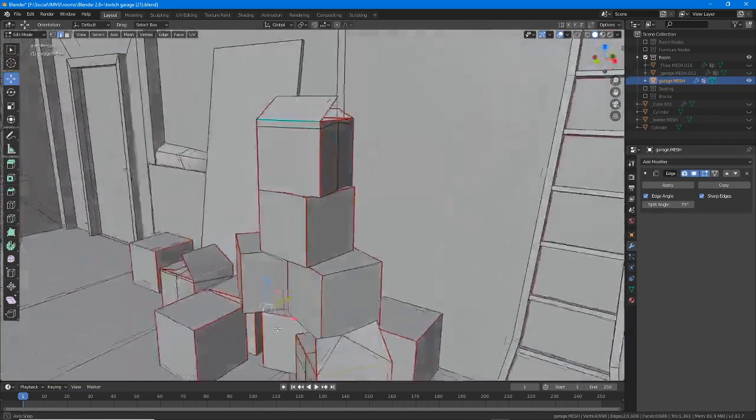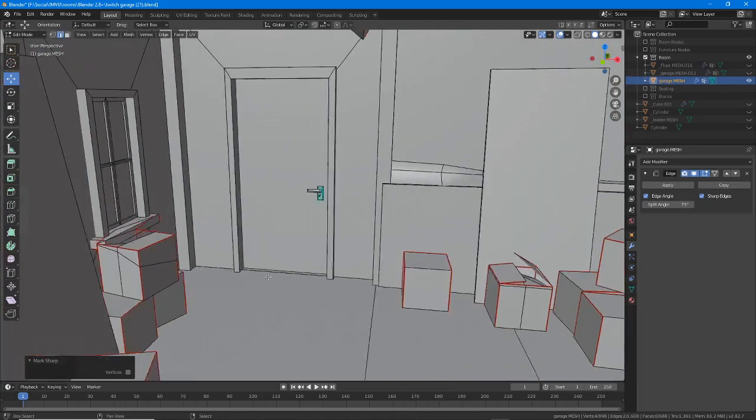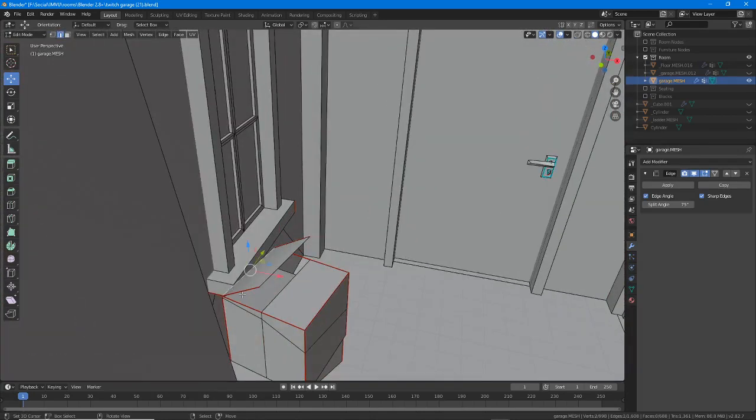So now that we've got those boxes, we can sharpen the open edges.